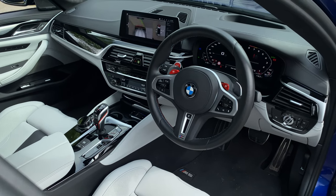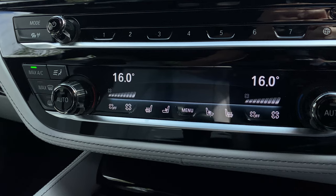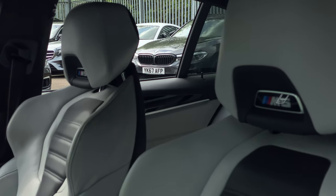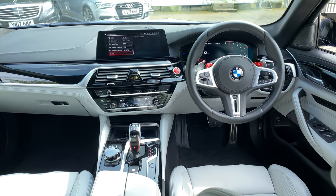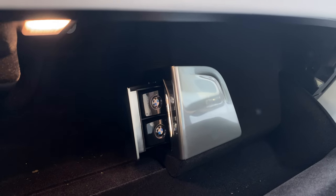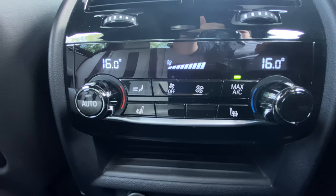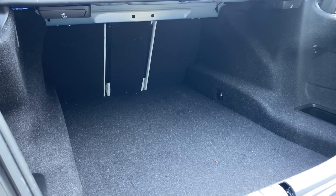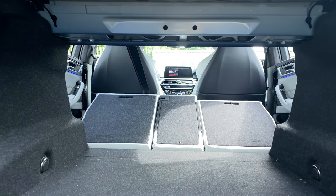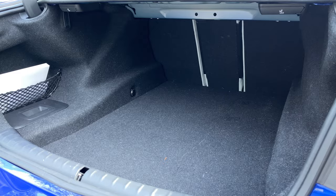From a daily driver's perspective, this is the ultimate 5 Series. You have heated, ventilated, massaging merino leather sports seats that are some of the best in the game. Off the top of my head, I can't think of a more comfortable and supportive chair. The more you look around the interior, the more you'll notice it's much more set up for comfort than performance. You have a carbon fibre roof, but you also have multiple scents to choose from, soft-close doors and enough leather to rebuild six cows. Even the rear seats have their own heating and climate control. The boot is large, the seats can fold down, and it even has extra cubby holes. All this extra stuff adds weight, and means this BMW M5 weighs in at 1.9 tonnes — probably closer to two once you add options.